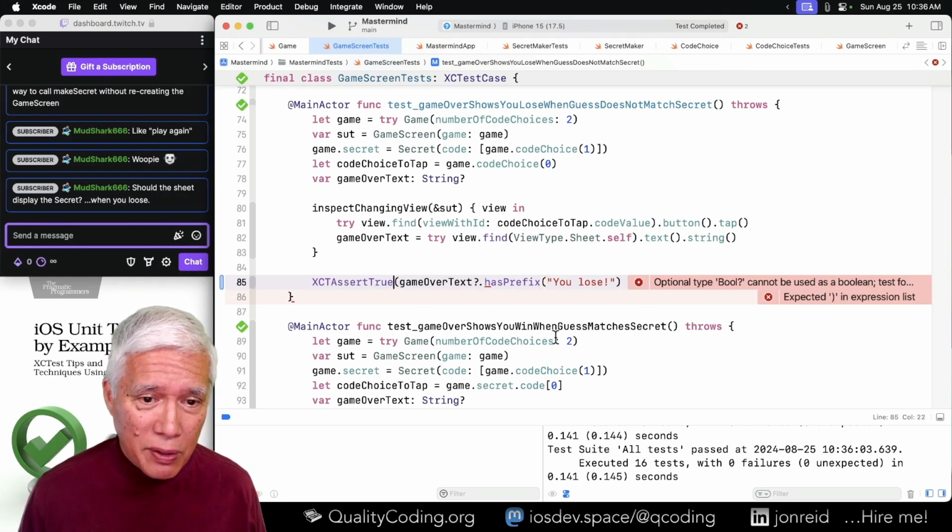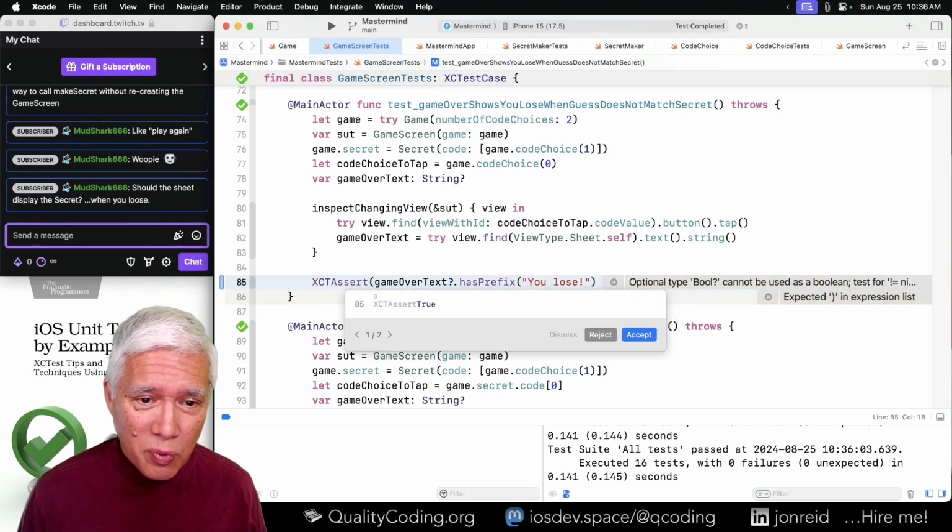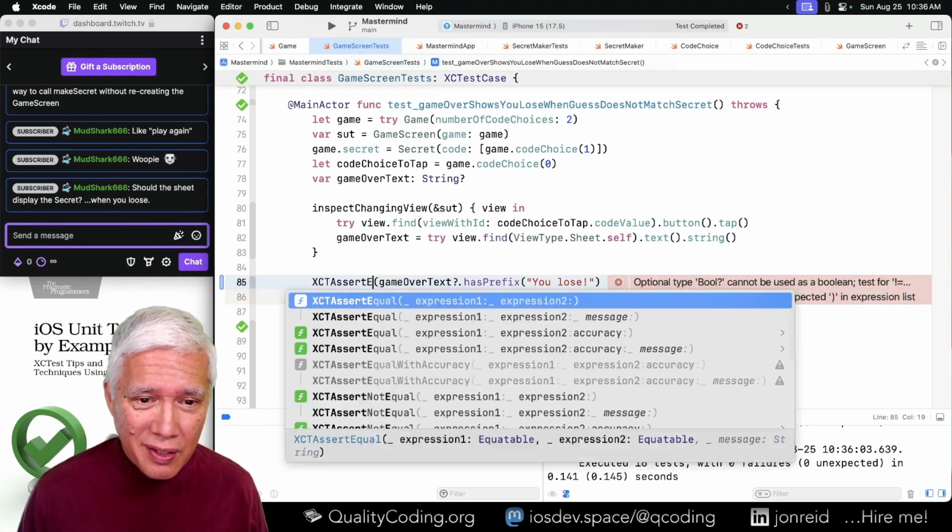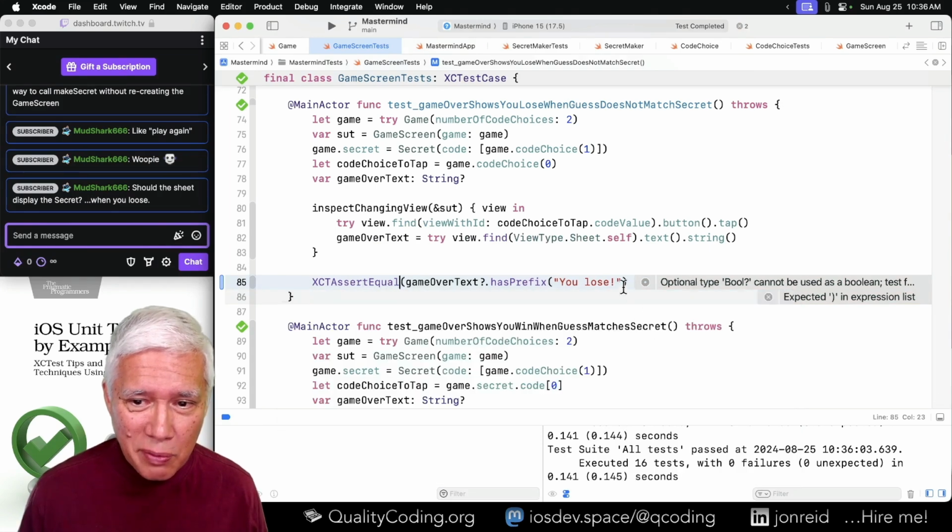To do a comparison of equality with an optional Boolean, my tip is compare it.